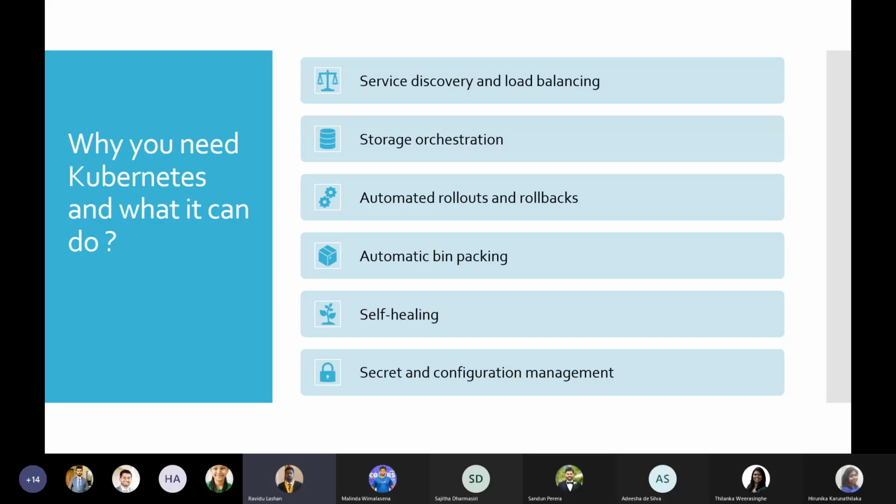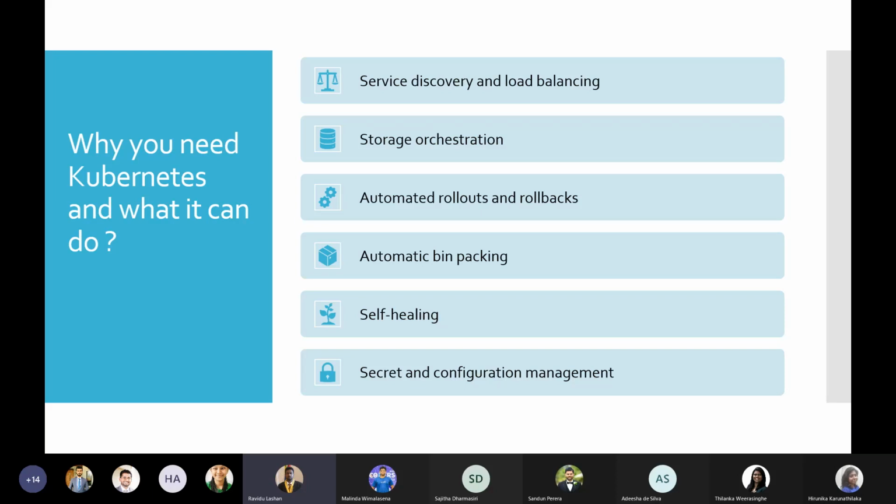And another feature is storage orchestration. Storage orchestration means like with this Kubernetes cluster, we have the luxury to mount a volume, mount a storage. So this storage either can be a local storage or it can be a cloud storage. Other thing is automated rollouts and rollbacks. So for this Kubernetes cluster, we can define a desired state, like this much of containers need to be run, and these are the resources we are going to allocate.